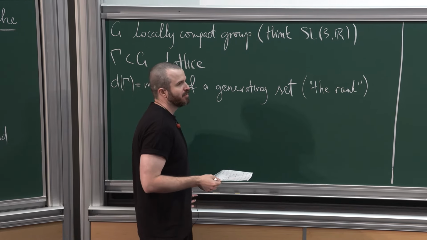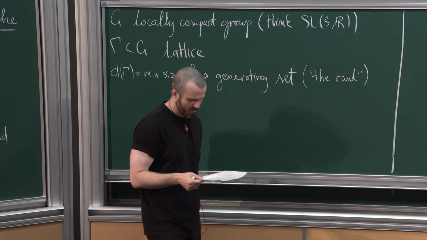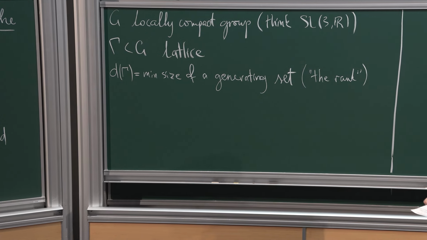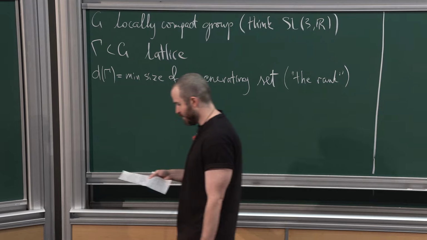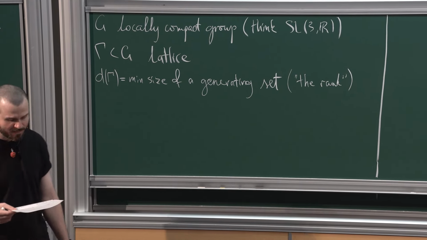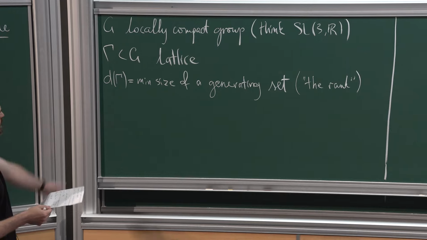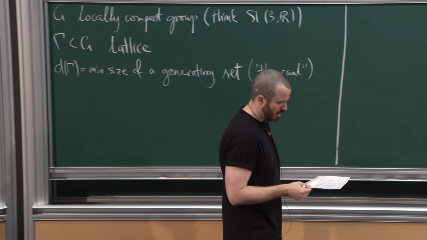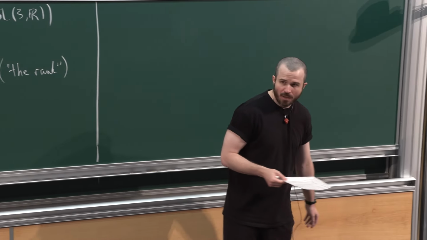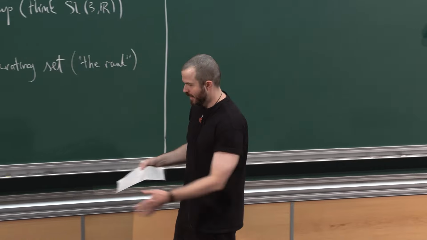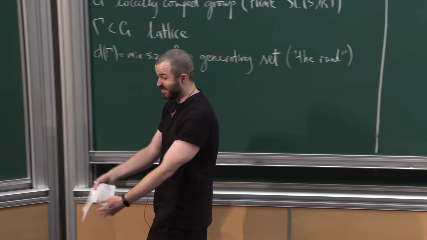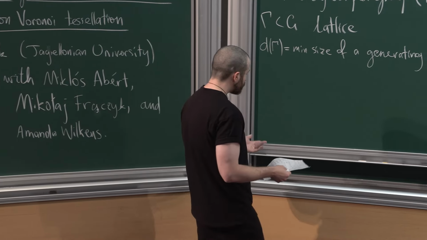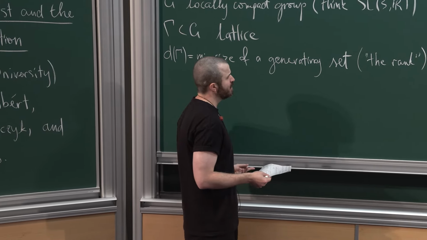One thing I just want to point out, if you haven't thought about rank since you learned about it in your first group theory course, is the rank is very hard. Okay, this is a homotopy invariant. That makes it a lot harder to compute than homology invariants. And I can illustrate this by thinking about like finitely presented groups. Right? If you're looking at finitely presented groups, there is no magical algorithm that takes some finitely presented group and tells you if the rank is 0 or not. Right? Rank being 0 means the group is trivial. We live in a cruel world, but we're still interested in the rank.